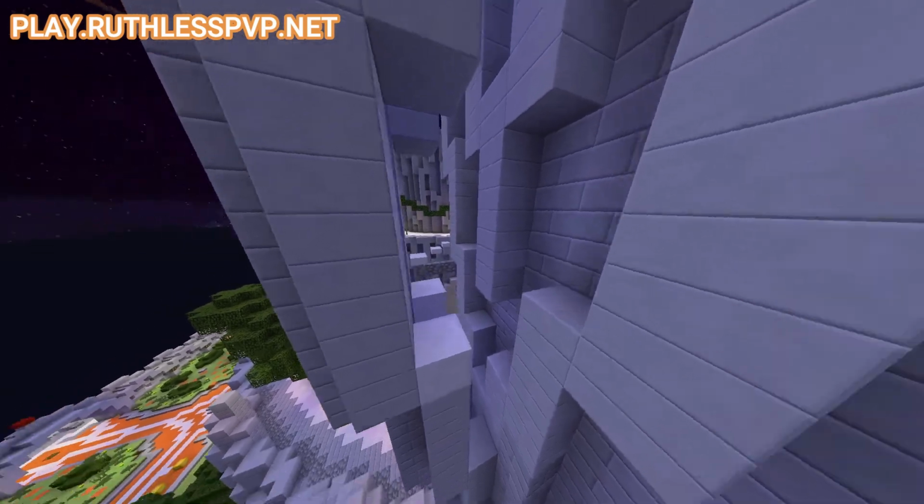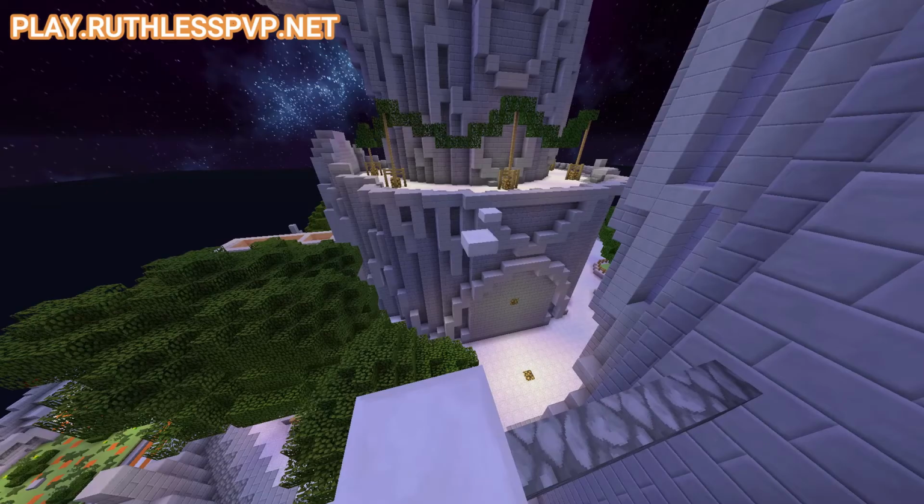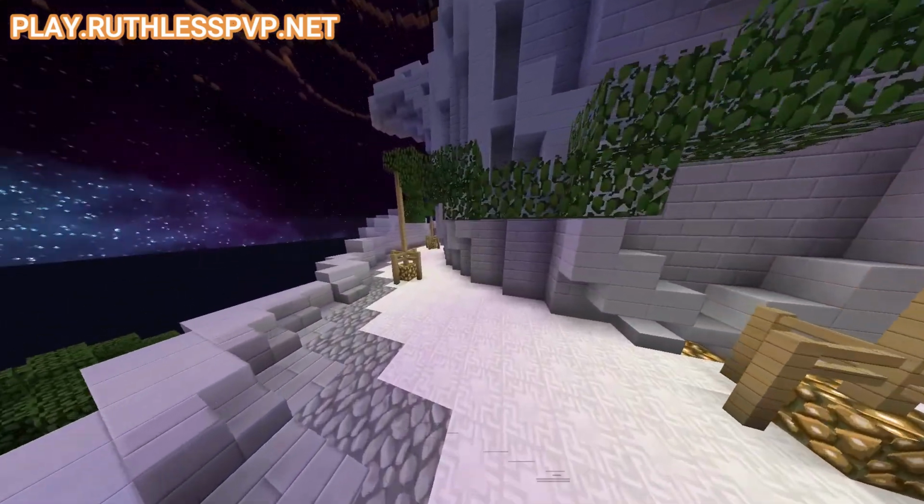In this video we raid a faction by using their own creeper spawners against them. I've never seen something like this done before, so stick around to see how we did it. This video is a fun one and I really hope you guys enjoy it.